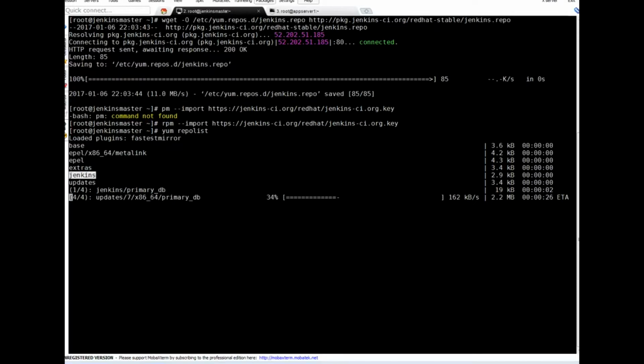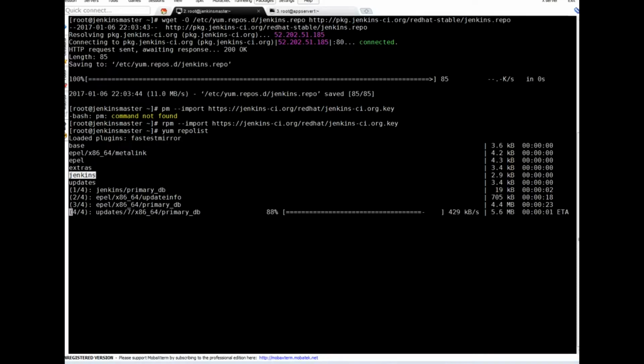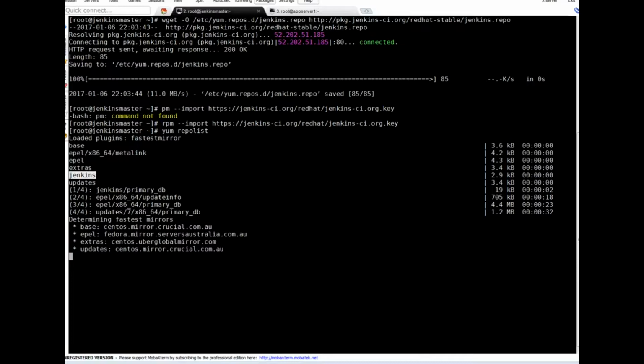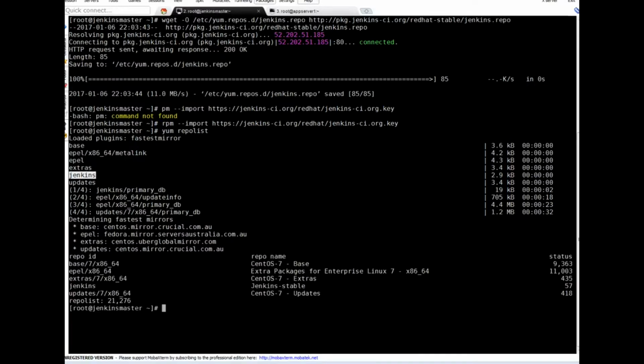So next thing, as you mentioned, the dependency is Java JDK. So we have to verify whether Java JDK is installed or not. Let it finish. I don't want to press Ctrl C on the yum command, so let it finish because it is just updating things. Okay, if you see, friends, the Jenkins stable repository is there. The prerequisite is Java, so let's verify whether Java is there or not. Let's run which java. Okay, if you see right now there is no Java installed, so let's install Java first.